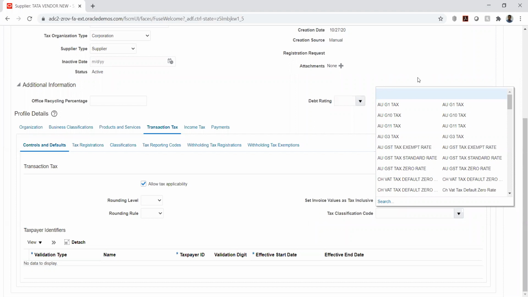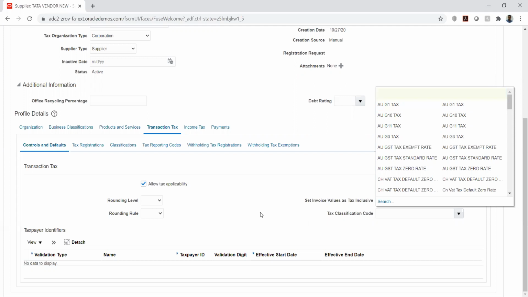So what I understand is that anything given at the supplier level, let's assume we're giving the tax at the supplier level, this overrides whatever tax has been set up in the system. Yes. If it is not there in the vendor, the system will pick from the tax configuration. And if it is there in the tax configuration as well as at the supplier level, the supplier one overrides the tax. Yes.